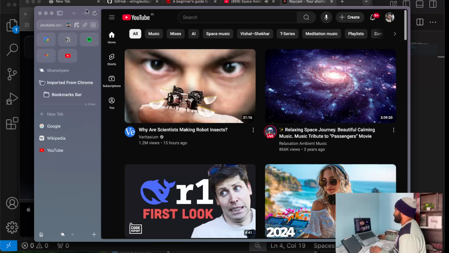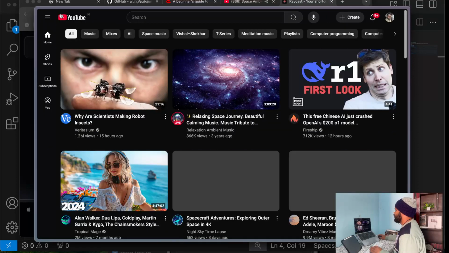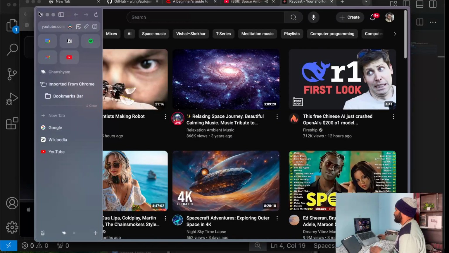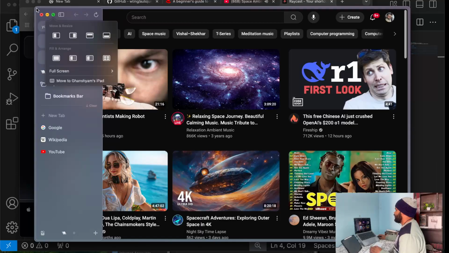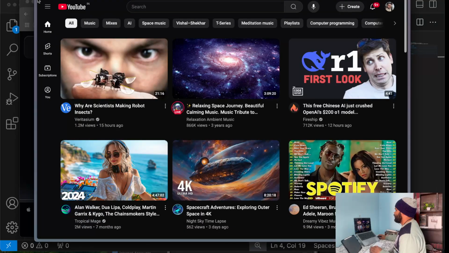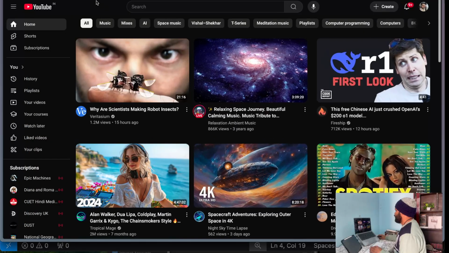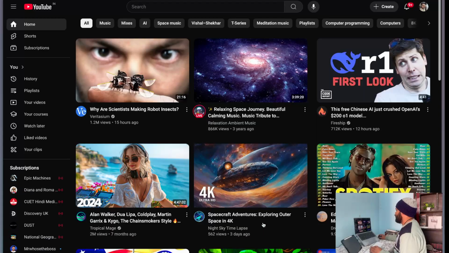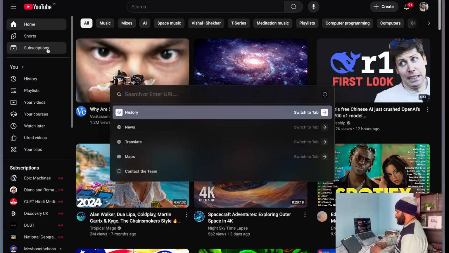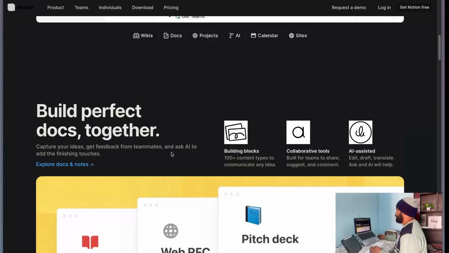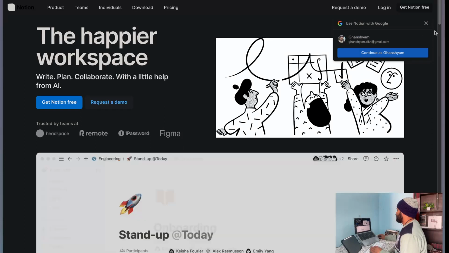Here is the button, you can just hide it and make it bigger than ever. Now it looks like you have a YouTube app. If you open something else like Notion, it will feel like you opened a Notion app, right? It doesn't show you any clutter or anything.